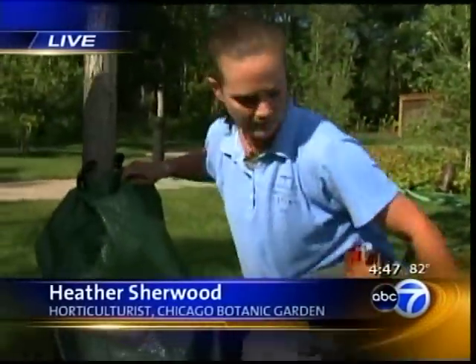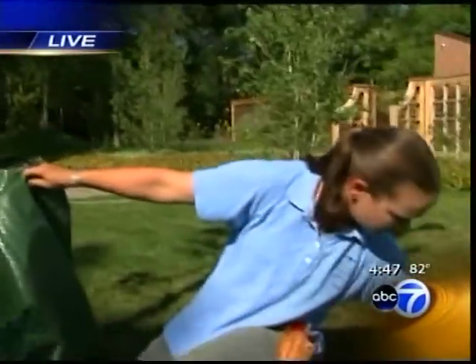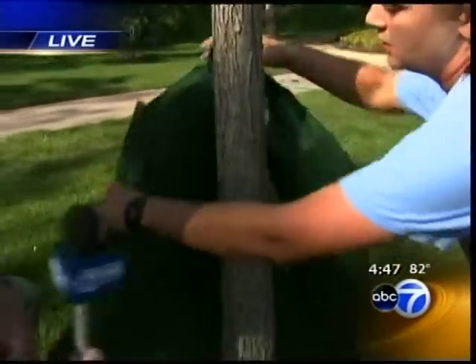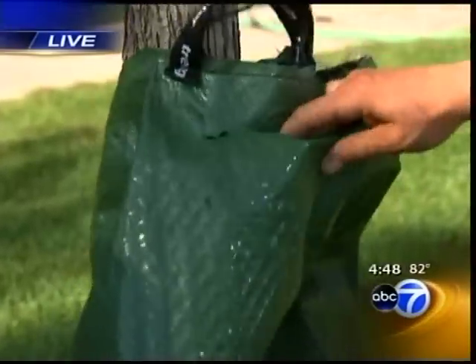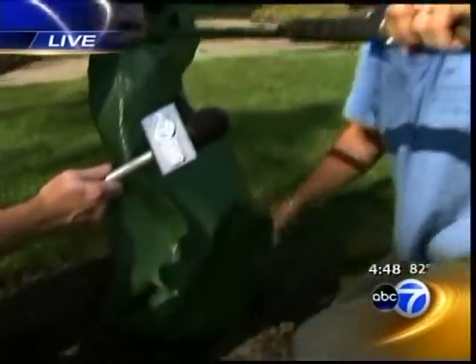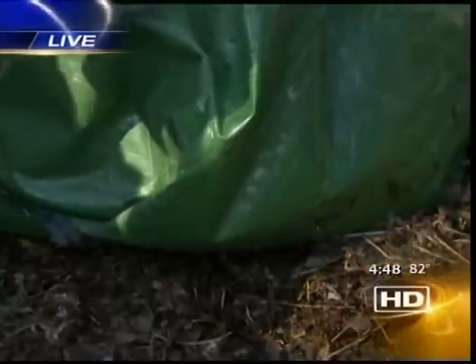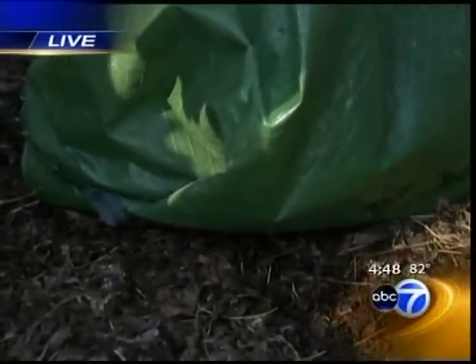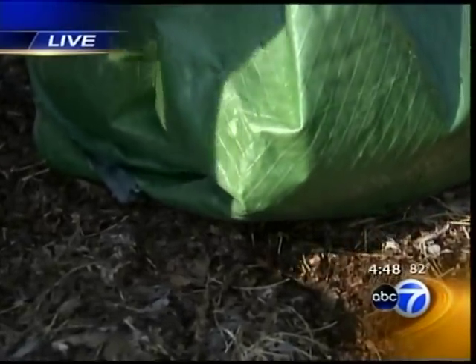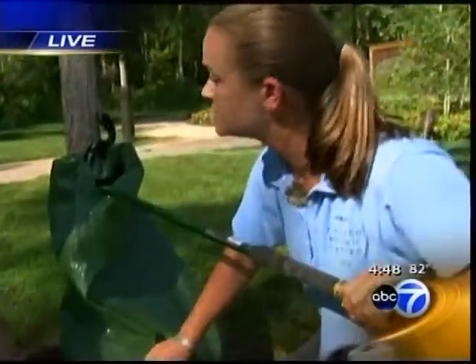Like this water bag, which can be bought at any local big box store — and they're very inexpensive. You actually wrap it around the tree. It's got a zipper right in the back. What this does is slowly water the tree over about a week's time period. You just slip a water breaker in the top and fill it up. In just a second you'll see it puff out at the bottom and dribble very slowly. This is a great watering method because it gets water specifically to the root zone of the tree and shrub, and you don't have to worry about watering it every day. This bag, if filled up, should last about five to seven days — these little holes will slowly water your tree and keep it going.